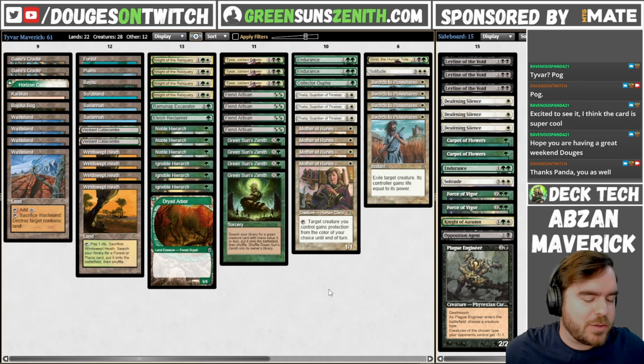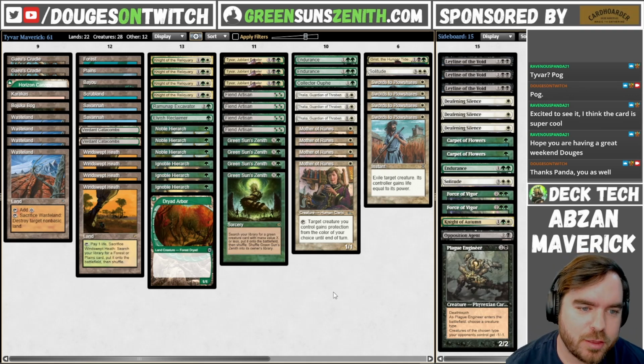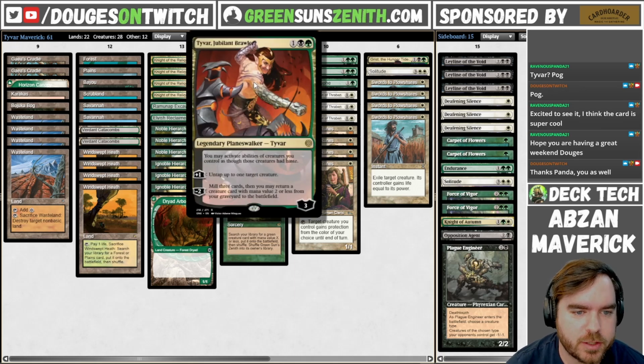Hey team, welcome back to Dukes on Twitch. Back today with a new card from Phyrexia, Tyvar, Jubilant Brawler. This is a 3-mana Planeswalker, one black and one green, with 3 loyalty and a static ability: you may activate abilities of creatures you control as though those creatures had haste.